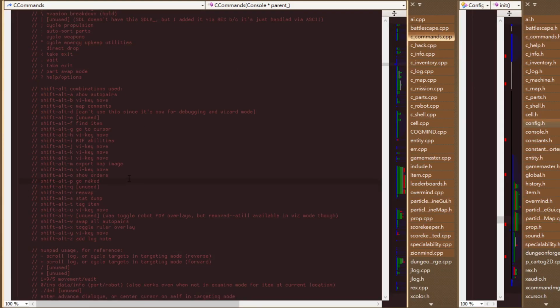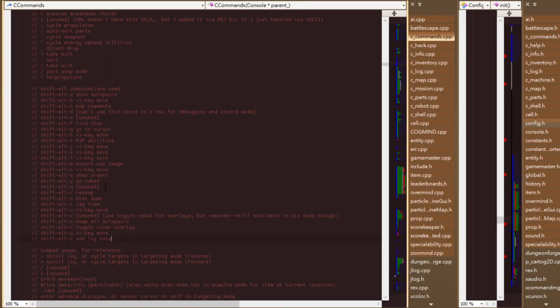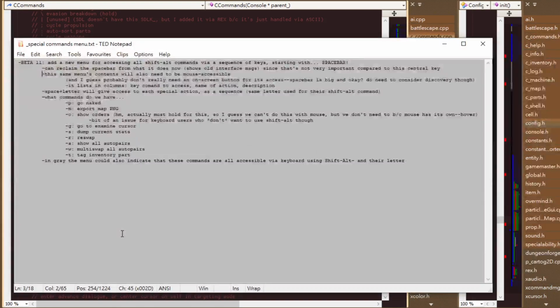Anyway, what we're going to do is take this list and turn it into a new interface, which I wrote the other notes down here. We can go over that real quick. Recall, I wrote these notes a long time ago. I planned on adding this feature for years, but I've waited to do it intentionally because I was waiting for that list to fill up. I want to make sure we're pretty much done here. Apparently, we haven't used Q and E yet, but I wanted to wait until we had a pretty full list so that we would not have to redesign the UI later, because when you design a UI, you want to be able to take into account all the variables and what it's going to need to do.